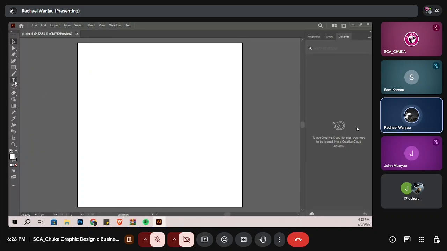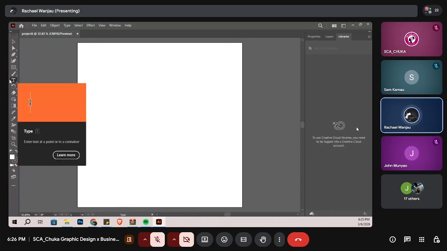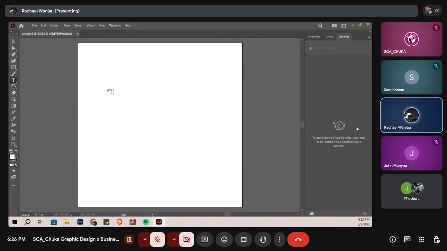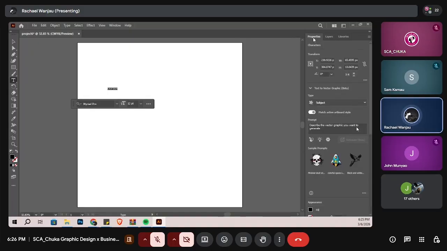For today, we're going to start with the text tool. So I'm going to click on the text tool and then come right here. I can see that my text is very thin. Now this is also another difference with Illustrator. Instead of going back to the properties panel and everything, it gives you a small property bar right here, so I can adjust it.